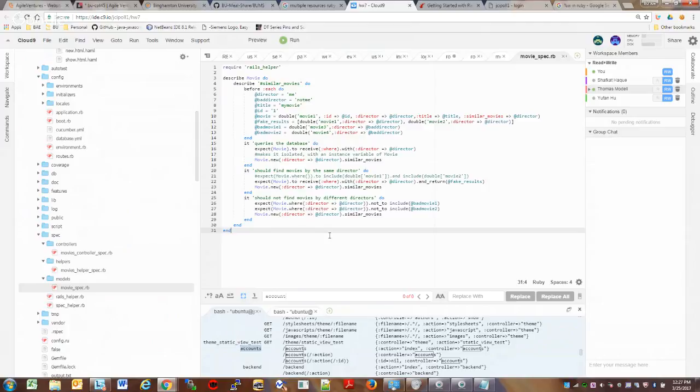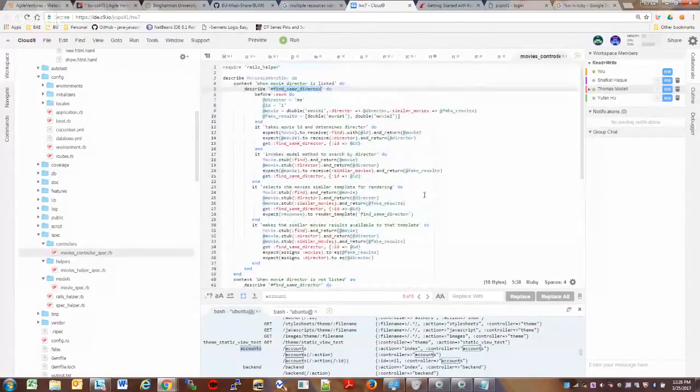We're not doing anything like that. Let's check out the controller spec. I didn't think it would be in controller, but we'll try. So find the same director.